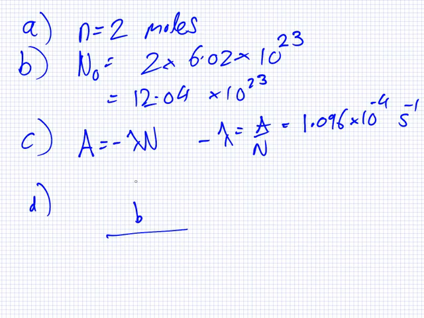Guys, isn't it just the answer for part B, yes? Lambda is A over N, yes? And the N is the answer from part B, which is here, yes? And the A I give you in the question, 1.32 times 10 to the 20, isn't that it? So I got this number. That's what I'm doing. But what did you get? Why did you not get this number? What did you do wrong?